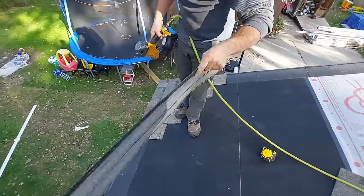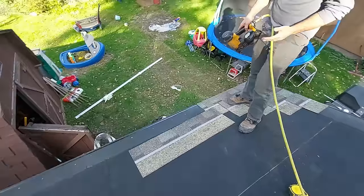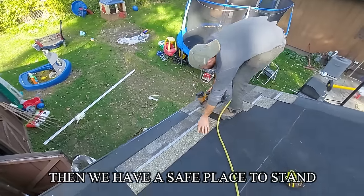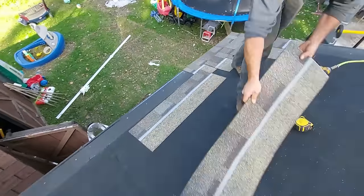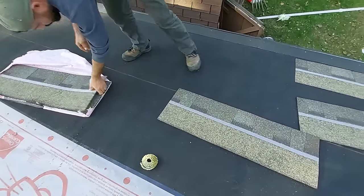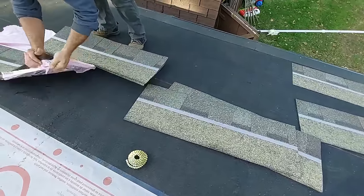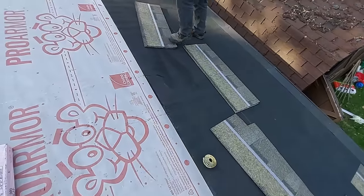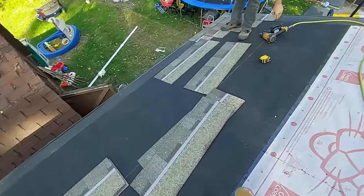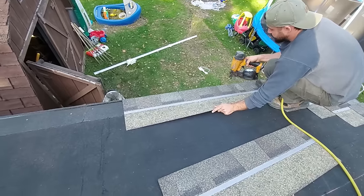Now, I'm a new shingler, and this is scary, nailing on the bottom, right? It's uncomfortable. So if we're gonna do it, let's get good at it and get it all out of the way at one time. So what we're gonna do is, we're gonna put on 4 shingles. Like I said, we're gonna want to set up our shingles nice and close. So why not just spread this out here? And let's work our way all the way across. I recommend not opening up more than 1 bundle at a time, just because a lot of times it'll be hot and you'll suffer that.